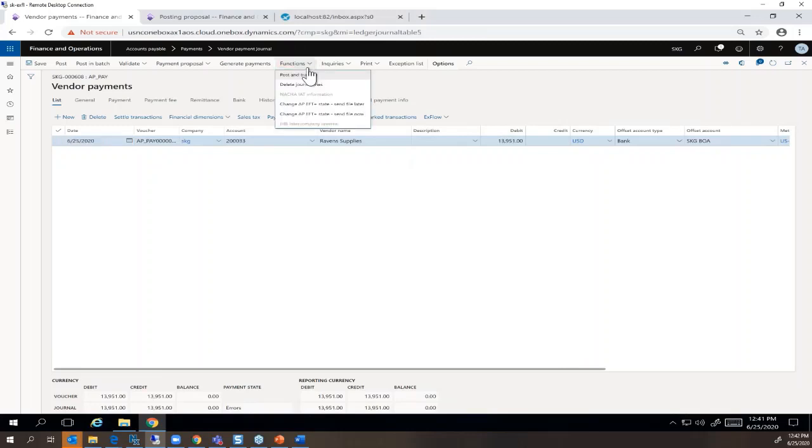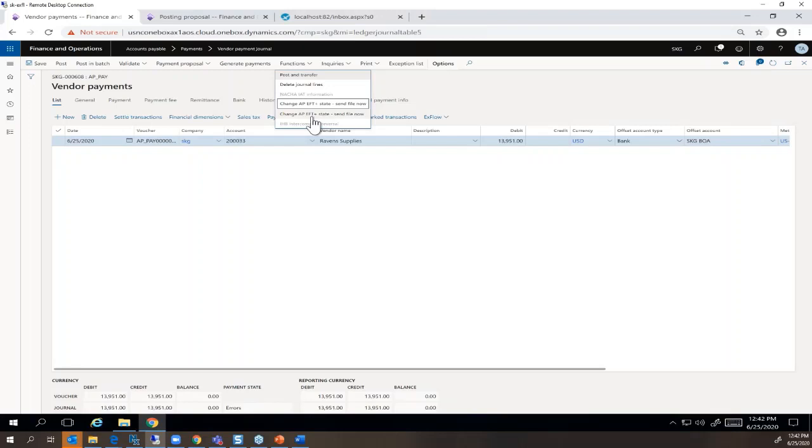So with creating the file, there's two ways you can create it. We will talk about one and try to do the other, and maybe you have to talk about it as well. The first one is change APEFT state and send file now. Now, if you have an approval journal or workflows on your journals, you have to choose one of these. So the approval workflow or the journal can take this action for you. So you'll have to choose which one you want. But if you're doing like I have right now with no workflow, you can make this decision.